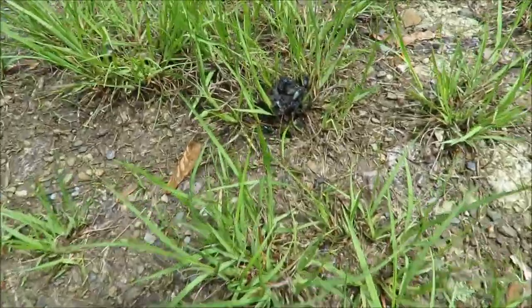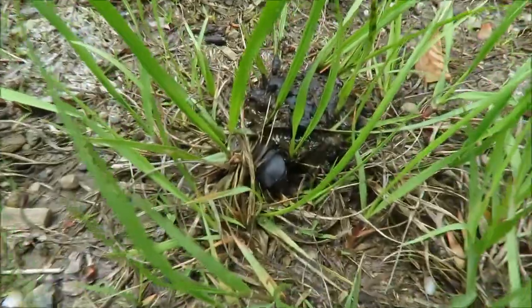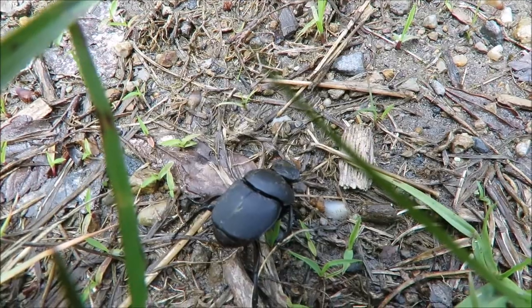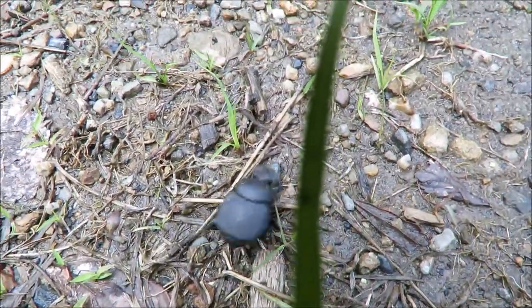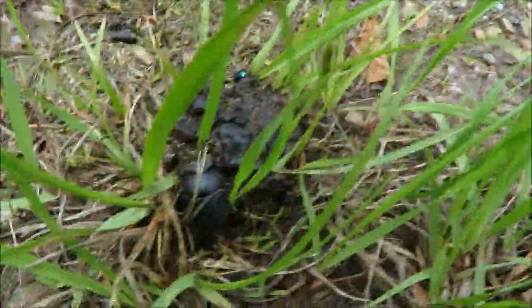Well, here is another pile of poo being enjoyed. Let me get to the other side so my shadow's out of the way. There's a dung beetle right down there, and there's one over here, kind of scooting along. Doesn't have any poo with it though. Yeah, they like their poo.